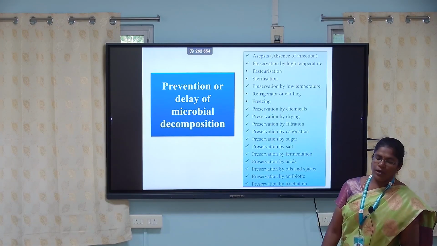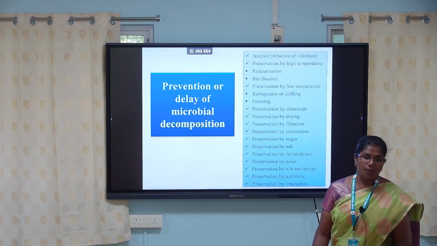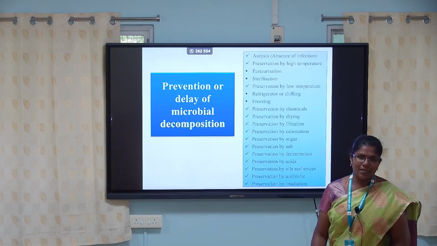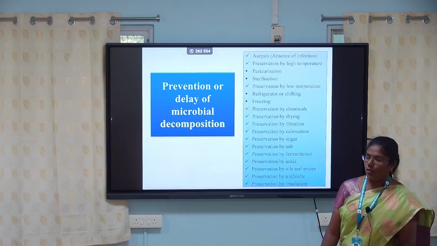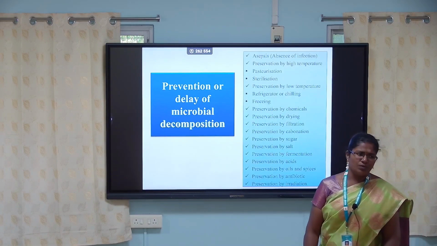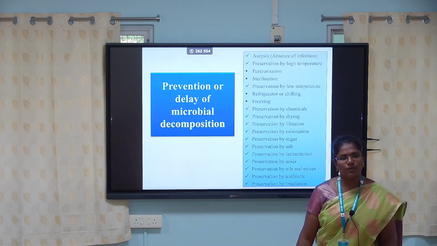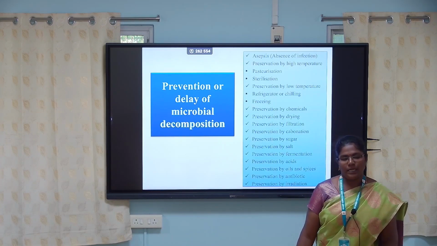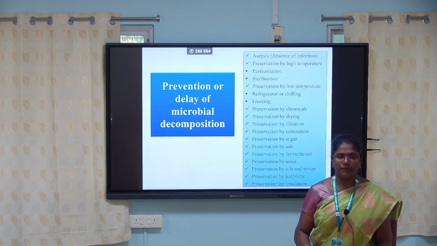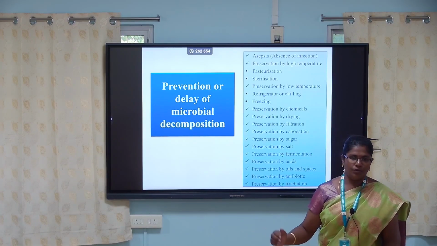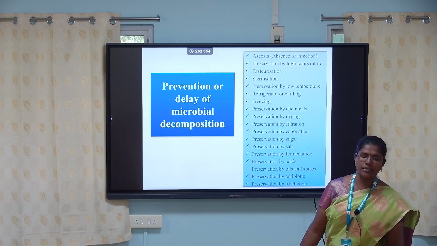Next, preservation by carbonation. Carbon dioxide gas is flushed into the food products to increase the shelf life of the product. Where oxygen is absent and carbon dioxide is present, it is not a favorable condition for the growth of microorganisms. And preservation by sugar. Many food products like jam and jellies are preserved with the help of sugar. Generally, a food which contains about 60 to 65% sugar, that percentage or TSS of sugar, acts as a natural preservative. Examples, as we already saw, are jam and jelly based products.